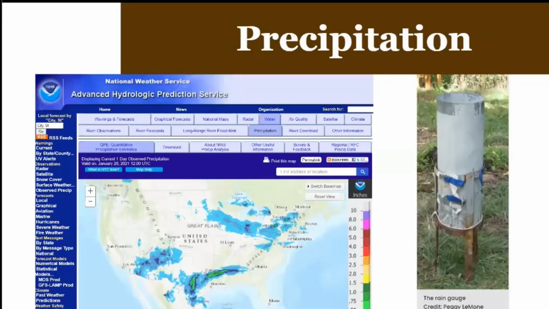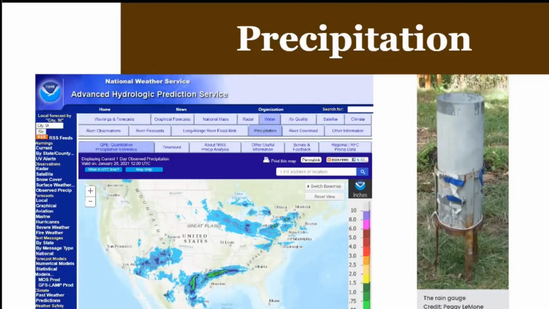Okay, then there's precipitation, one of those things we were talking about for climate or microclimate. The National Weather Service has a prediction map or tool that you can use that talks about precipitation. There are so many other things you can look at, like air quality, but I just use this for precipitation. So that's another thing you can look at to see, am I going to get enough rain? Should I be watering my plants? Should I turn off the irrigation that I might have because it's going to be a very rainy day? Is there going to be a lot of rain this season?